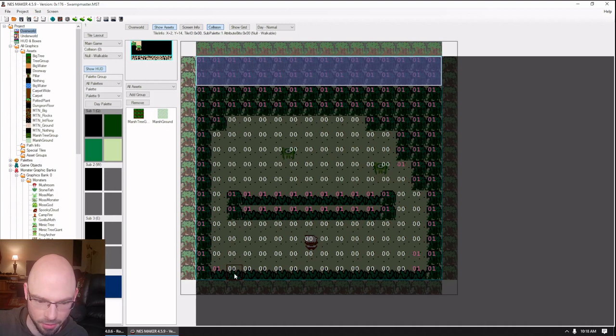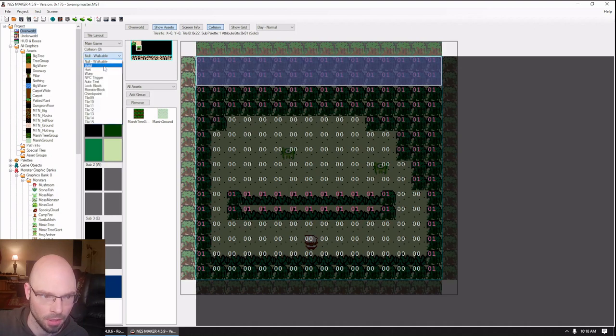And then down here, this should be walkable. And maybe we'll let him walk around down here in these ferns, although that's the edge of the screen, so we don't want him to be able to go off screen because he's going to get stuck down here in these trees. Let's move this up and make this trees, and we'll make this not walkable. Okay, and let's test this out and see what happens.